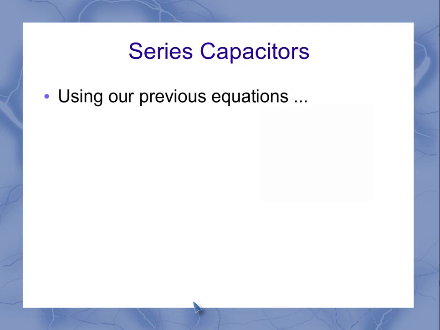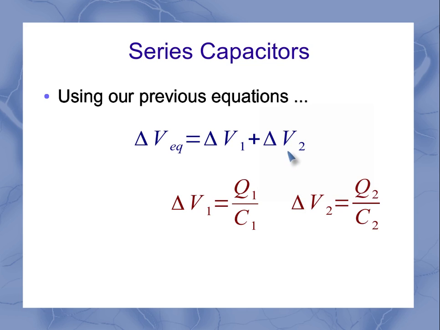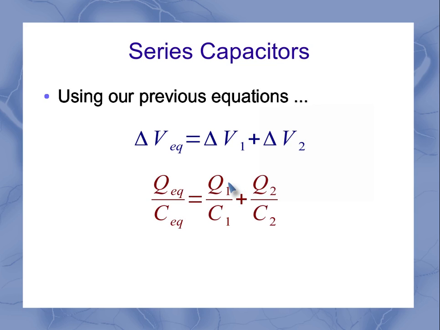Now, we're going to take a look at our previous equations to look at the capacitance. So if I start off with my equation here for the voltage that the two individual voltages have to add up to the equivalent voltage, and I start replacing things, you see this potential difference across capacitor 1, voltage V1, is going to be Q1 over C1. Similar sort of thing with the potential difference across capacitor 2. And I could define my equivalent voltage in terms of the equivalent charge and the equivalent capacitance. So I can take these three quantities and plug them into that equation and get something which looks like this.